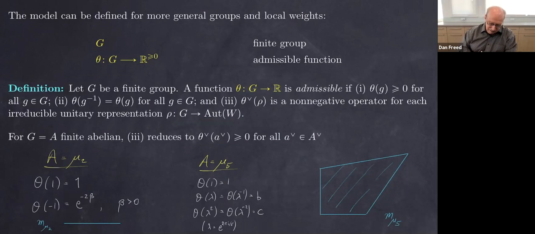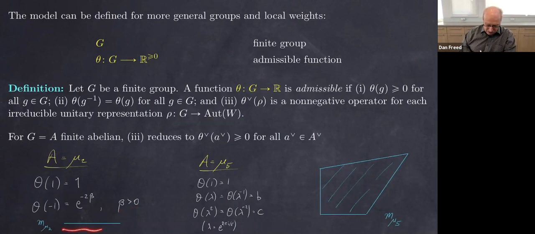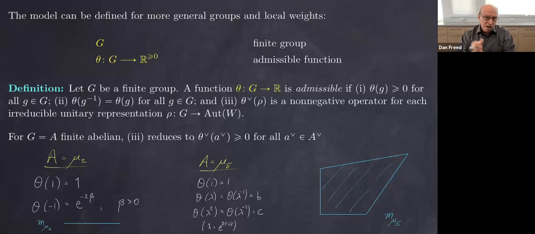For two different simple cases: for the cyclic group of order two, we can scale any such function by a positive number and get an equivalent model, so there's only one parameter left — beta — and the moduli space of these models is just a line. If we take the cyclic group of order five, we get a more interesting set of possibilities; that space of admissible functions modulo multiplication is always convex, and in that case there are four extreme points with two parameters.